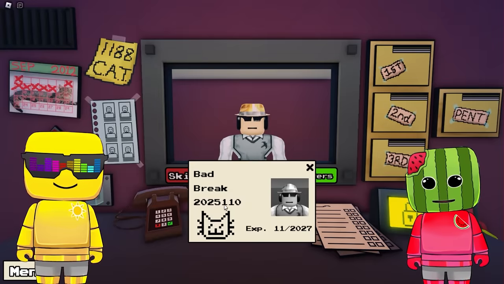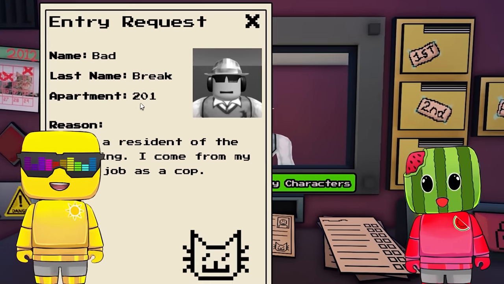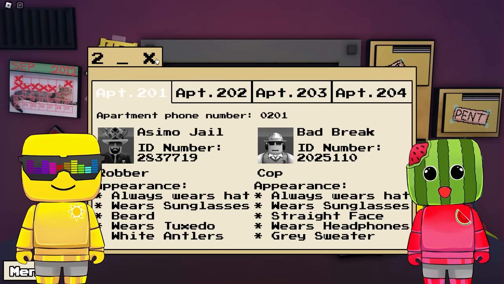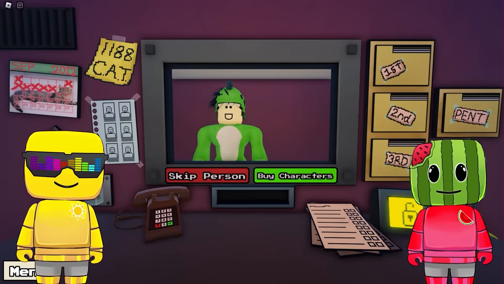2025110. 2025110. Yeah. Expires 2027. And his entry request also shows the correct apartment and that he has a job as a cop. Is he on the list, Sonny? Yeah, he was. All right, that seems legit. Let him on through. Yeah, we don't even need to call him. I trust it. I trust it.